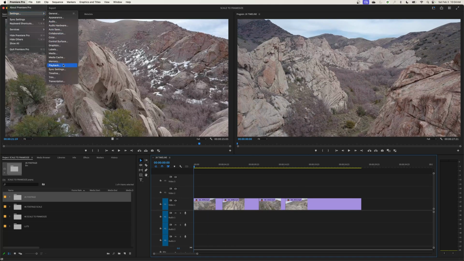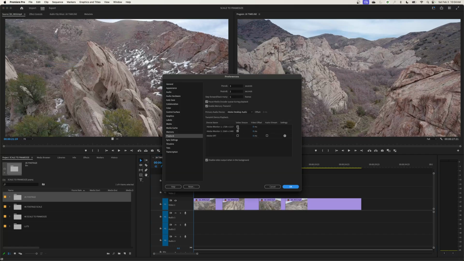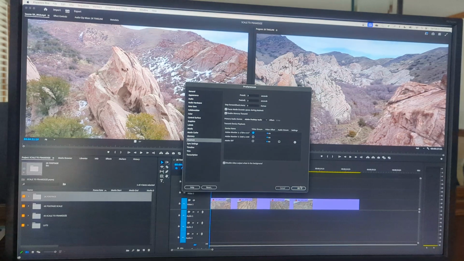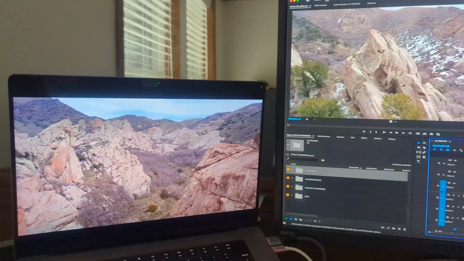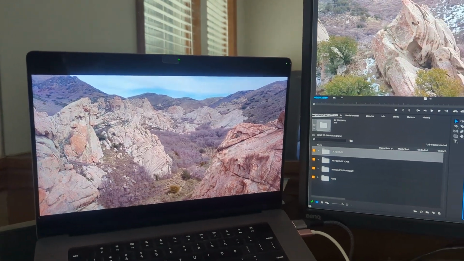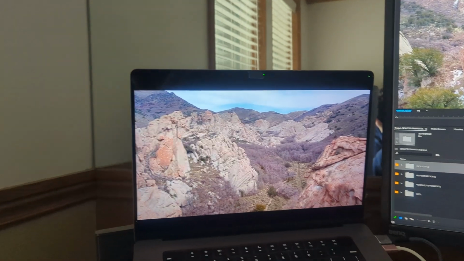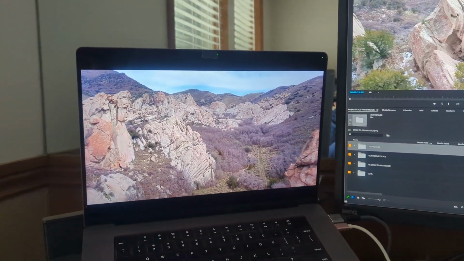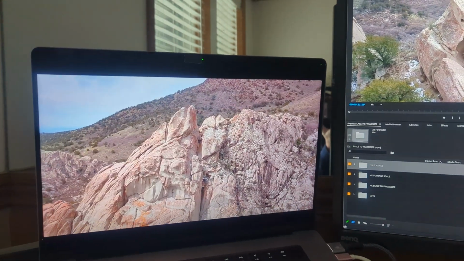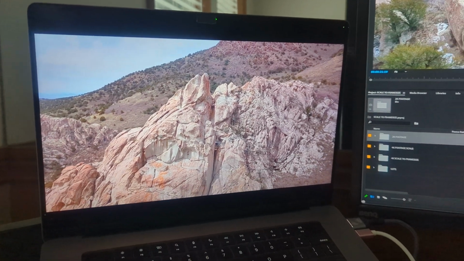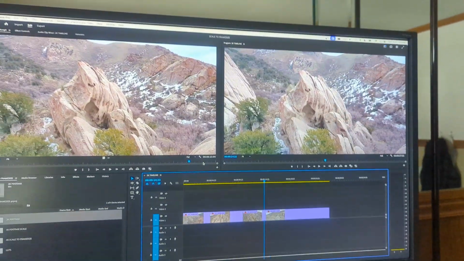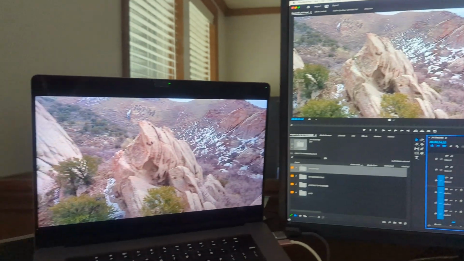So we're going to go to Settings, Playback, and we're going to uncheck this current monitor and check my left-hand monitor, and we'll hit OK. When I hit OK, watch what happens. My video goes full screen, and now if I play back in Premiere here and move to this monitor, we've got a full screen playback device over here. It's using my laptop monitor as a full screen playback device. That way you can keep editing on the right hand monitor and see full screen what exactly your movie is looking like.